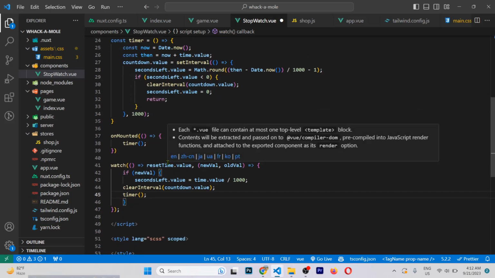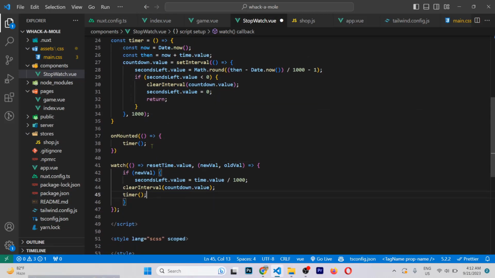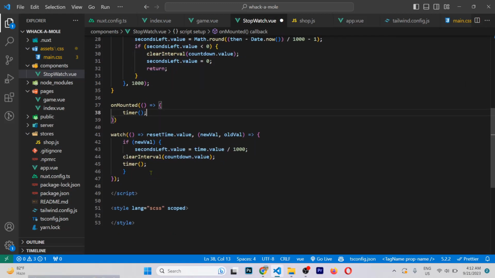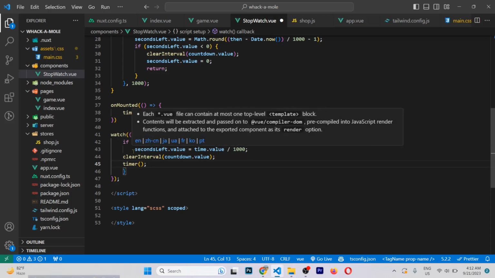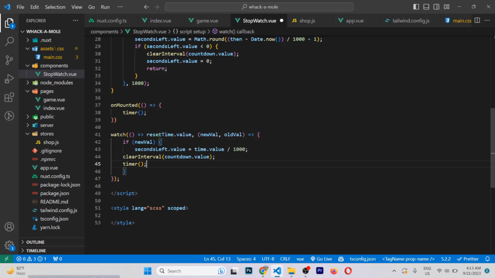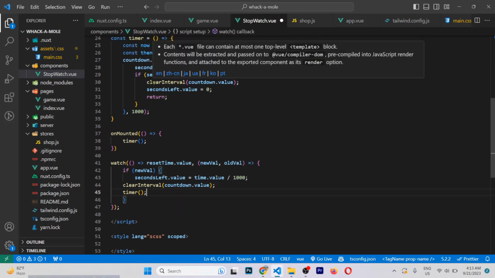Let's say when the page is mounted, the timer already gets called, but we press the reset button again. If you do not clear the previous countdown value, then the previous countdown will continue. Only after the previous countdown is finished will this function overlap with this one. So that's a complicated problem. We do not want that. That is why we're going to first reset the seconds left value and then also reset the interval. Then we're going to call the timer function.